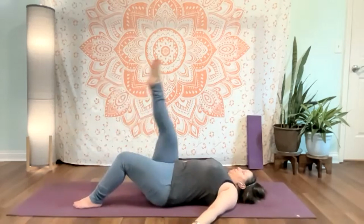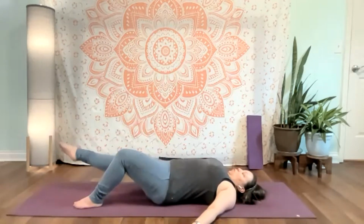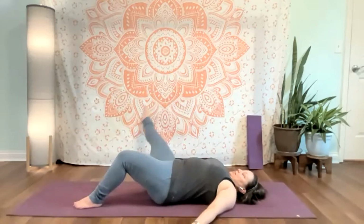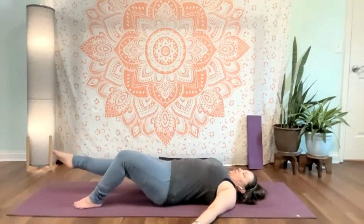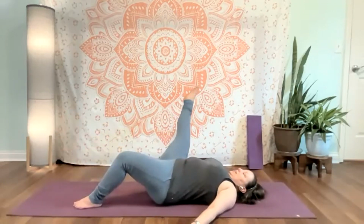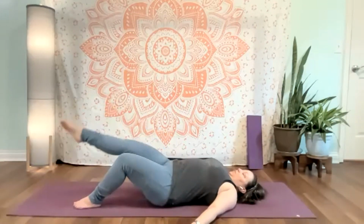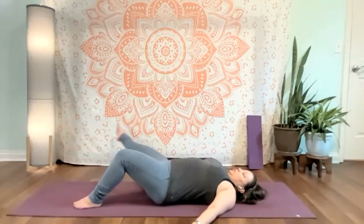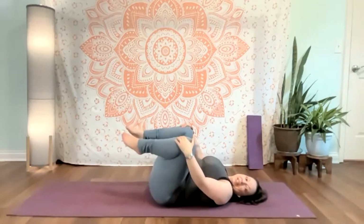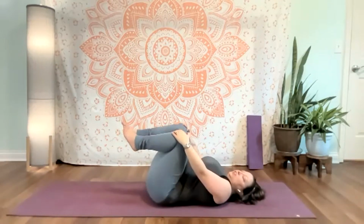And here we go, one, two, three, four, five, six, seven, eight. Reverse. Eight, seven, six, five, four, three, two, and one. Good. Bring those knees in. Wiggle, wiggle, wiggle. Let's go into some single leg stretch here.